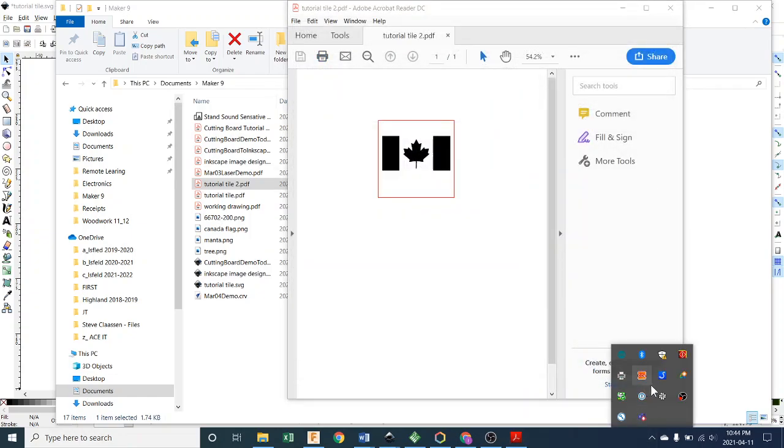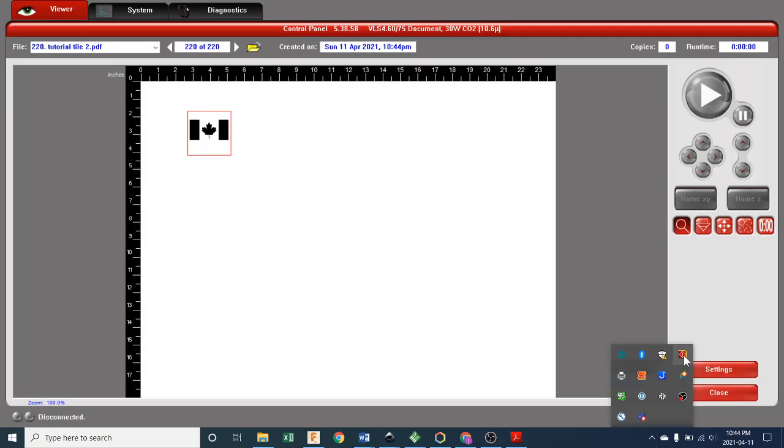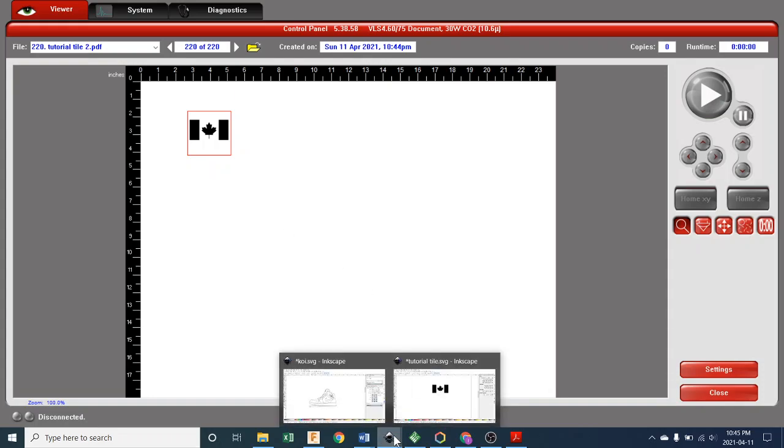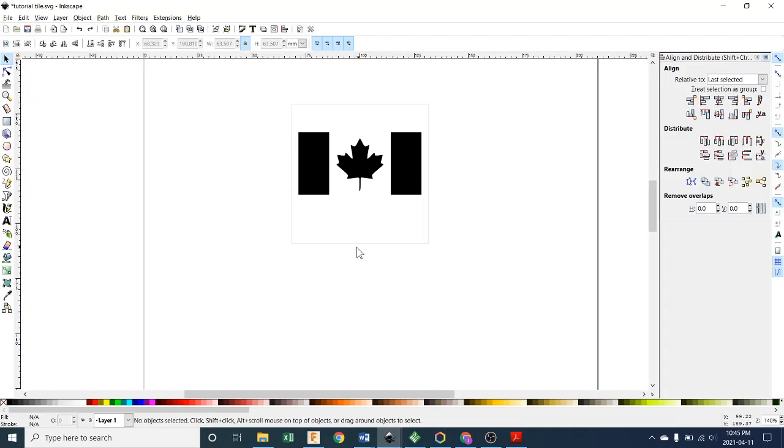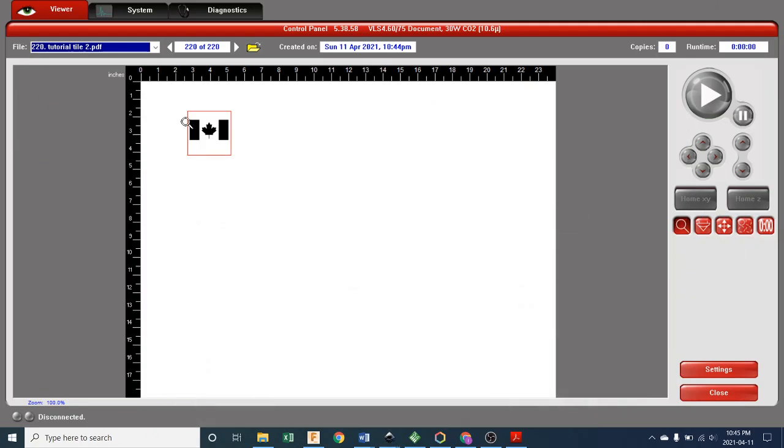Open up the laser software, and there it is. You must see a red box. If you don't see a red colored box, if this is black, it means that it won't cut. There's no sense even starting. We've made a mistake back here in Inkscape when we set up the properties of this box. So you have to go fix it, and then you have to go through this whole process again of getting it here. But mine's going to work out just fine.